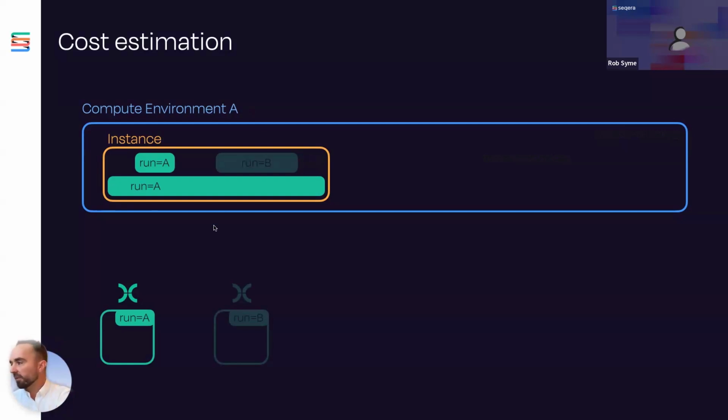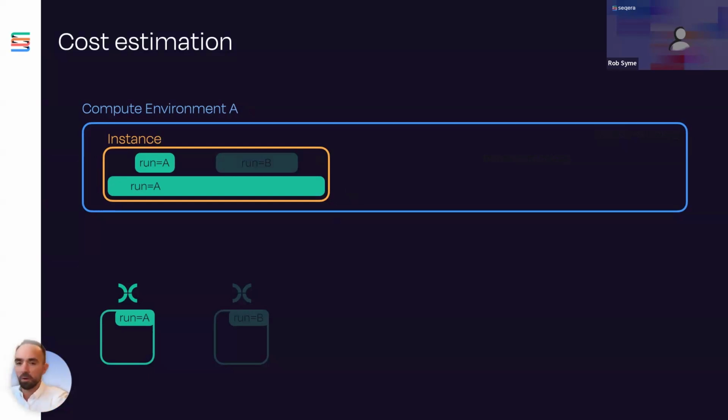So the cost estimates inside of the platform are great because they're fast and they're real time, but they don't really know about the total cost of the instance. We won't know that until the instance shuts down. So what if we wanted to trade off the real-time reporting for more precise cost tracking?